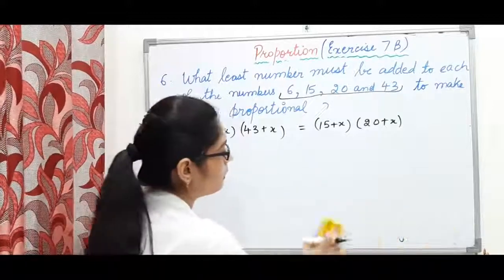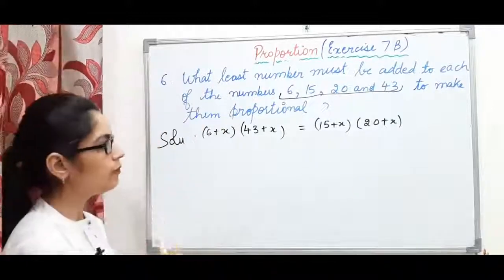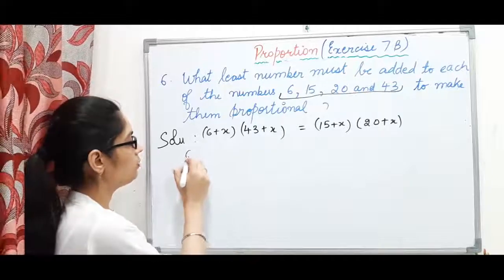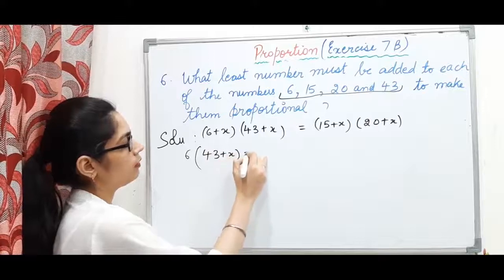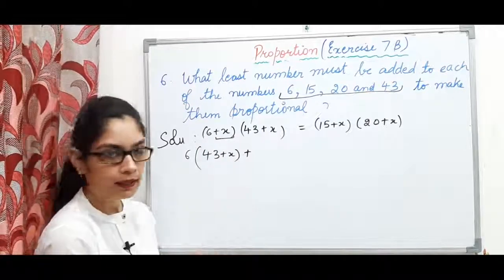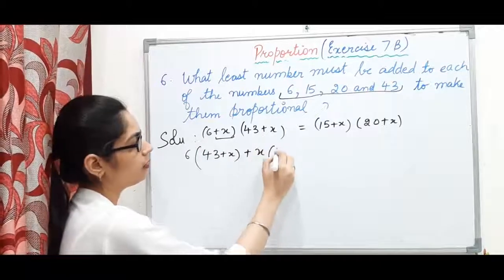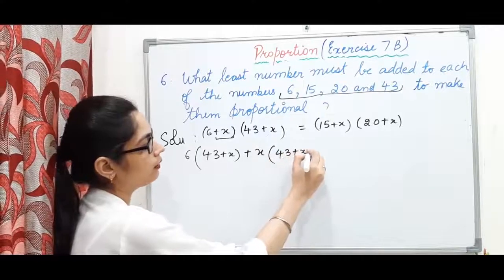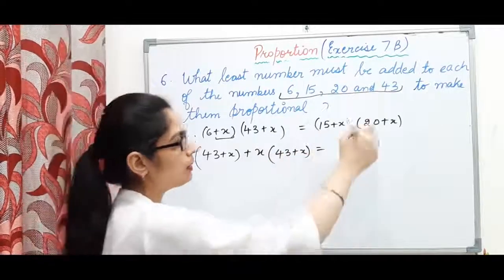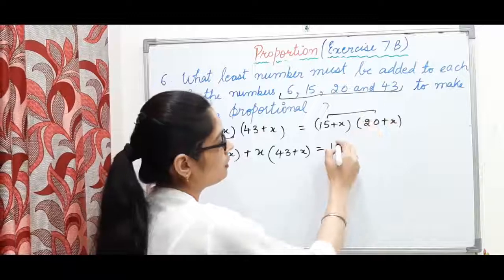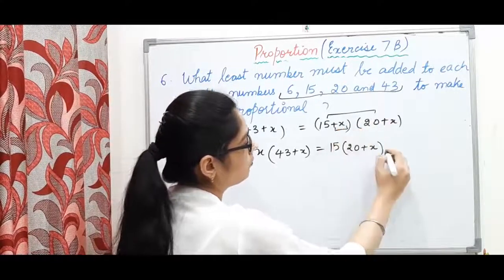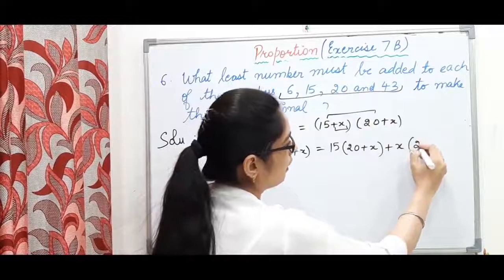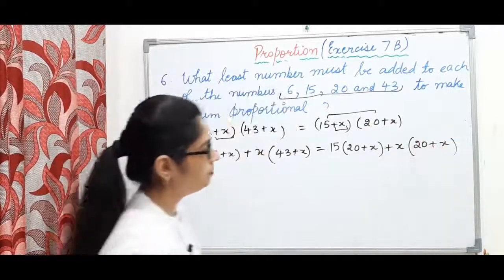Now we can just multiply. Two brackets are there, same way like I have told you: first term of the first bracket, then the entire second bracket we can write, then the second term of the first bracket along with the sign we have to take, then the entire second bracket is equal to. Same thing here also we have to do: first term of the first bracket, entire second bracket, then the second term along with the sign, entire second bracket.